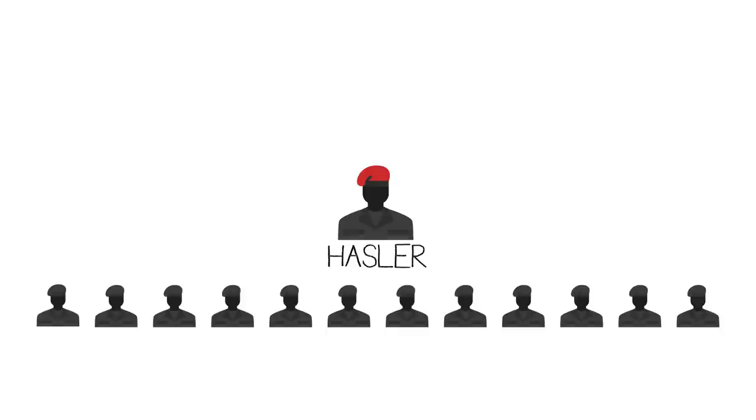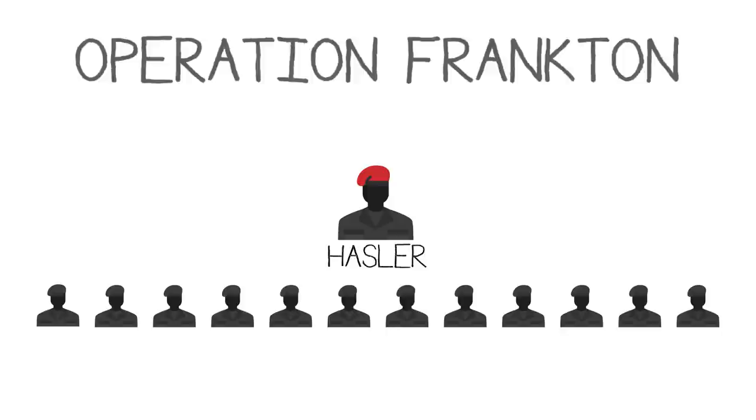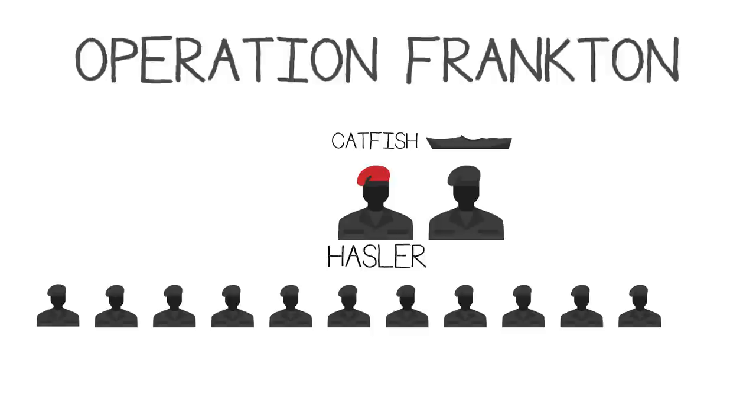When the big day was getting close, twelve men, on top of the defaulted Hassler, were selected to participate in what had been designated Operation Frankton. But believe me, those eleven men drew the short straws. Hassler was assigned the kayak called Catfish, along with his buddy Bill Sparks, while ten men were assigned the kayaks Crayfish, Conjure, Cuttlefish, Coalfish, and Cashalot. The thirteenth man was a benchwarmer.